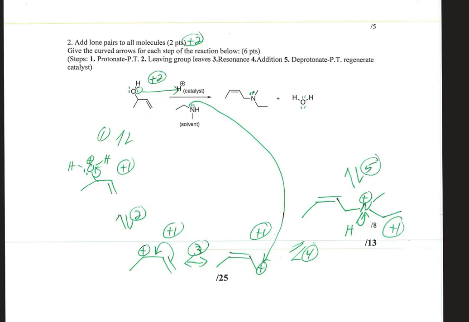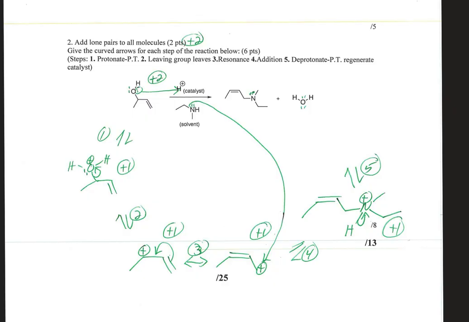The nitrogen had a methyl, an ethyl, and an H bonded to it. So this H is going to fall off. So the H just falls off. Make sure the arrow of the electrons is correct. It goes to the nitrogen. And when this H falls off, it no longer has any electrons, and you've regenerated H+, which is a deprotonation or proton transfer to regenerate the catalyst.